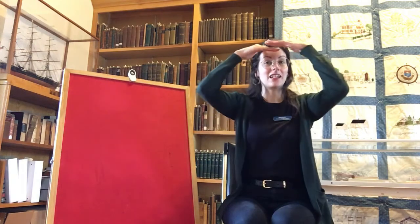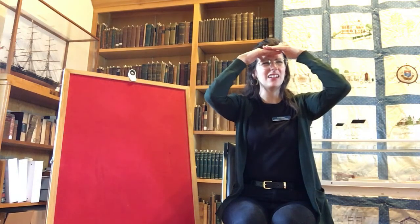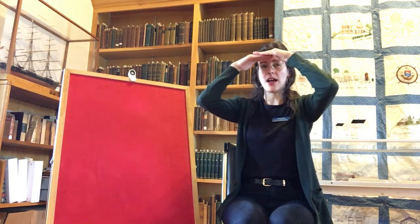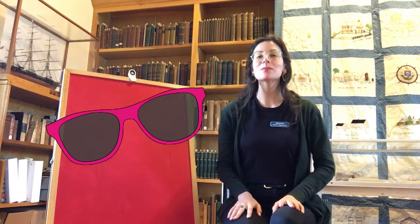Perfect. This hat is going to do a great job at shielding my face from the sun. But it still feels really bright, even when I'm not looking up at the sky. So I think I need something else to help shield my eyes a little more so that I can see easier and I don't have to squint. But I don't know what I could wear. Oh yeah, I can wear my sunglasses. Let's put on our sunglasses.